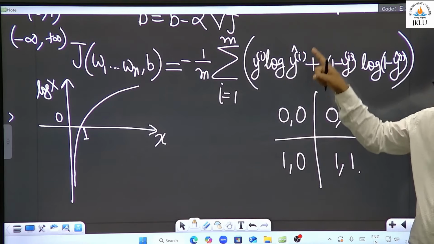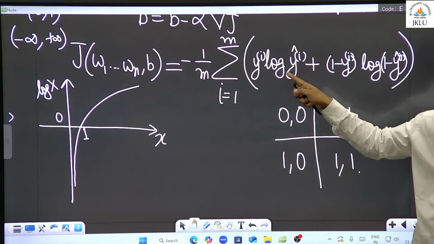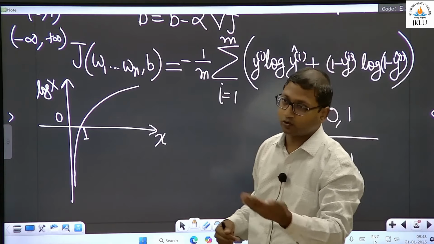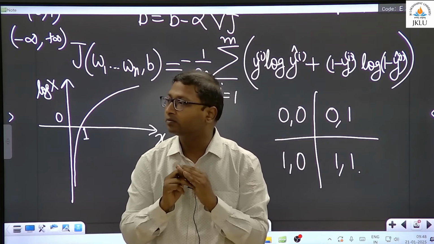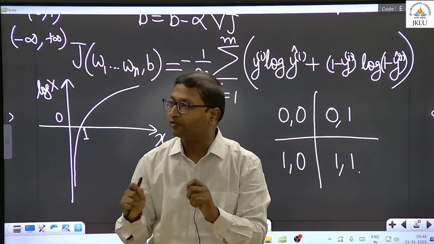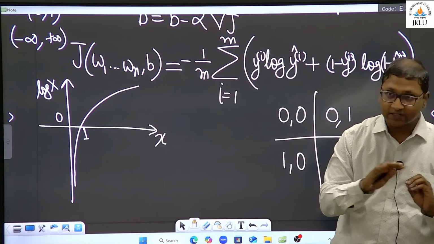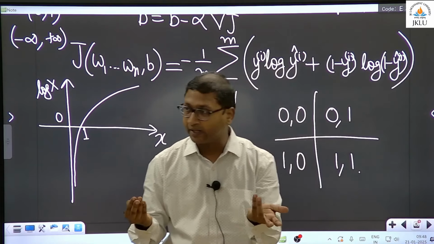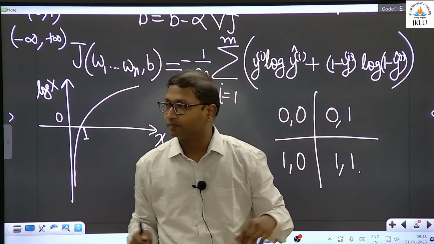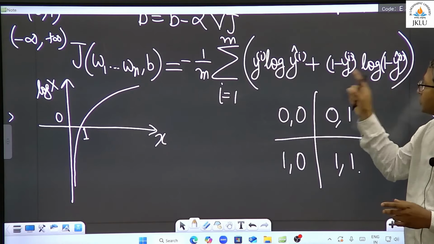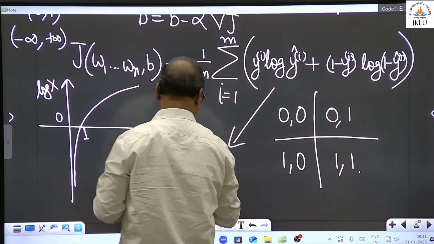Why do you use this equation and not MSE? If you use mean squared error in this case, the resulting J is not convex. Since it is not convex, you don't want to make life harder by dealing with a non-convex function. You want to avoid it as much as you can, but we'll see in deep learning all you get are complicated non-convex cost functions, right? So this is what we have. You use this cost function because it is convex.